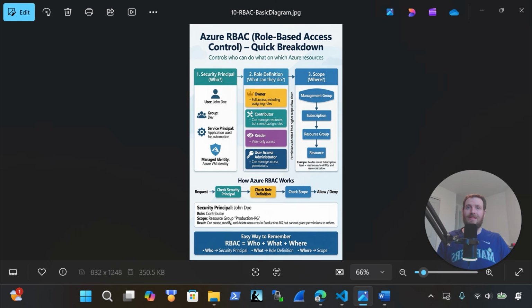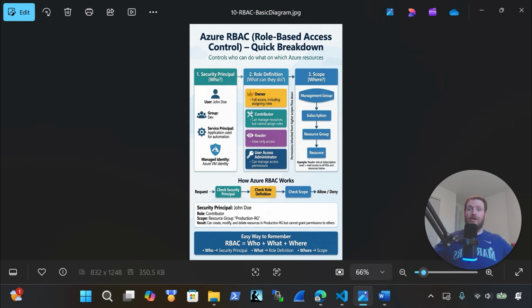When we do the Azure File Sync lab, we'll have to onboard our servers into Azure Arc. One of the benefits of having your servers in Arc is they can be managed by role-based access control. So real quick, we'll give an overview of what Azure RBAC is. Azure RBAC controls who can do what on which Azure resources. A role assignment is made up of 3 components: a security principal, who, a role definition, what they can do, and a scope, which is where.